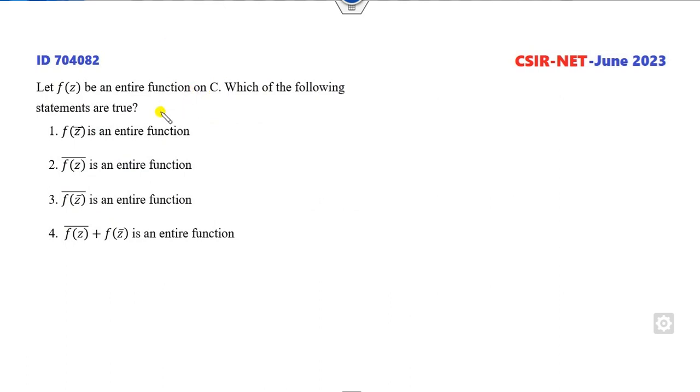Okay, which of the following is the correct statement? Is it part C or part B? f(z) is the entire function here. Can you think of any entire function? What is the meaning of an entire function? How can you check that? If the derivative of this f is non-zero, then it is not entire.